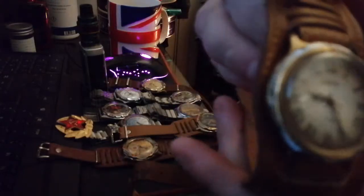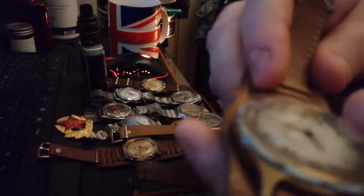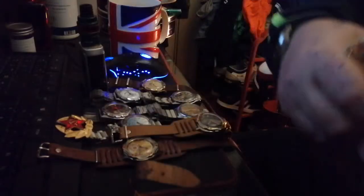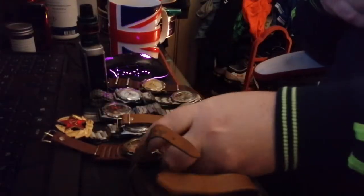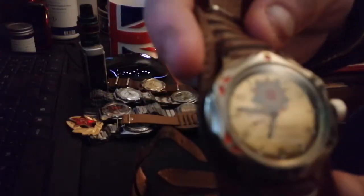Here's an unusual one, it's a 2209, supposed to be a Vostok. It's got a very nice bezel there, it's just like silver plated, by the looks of it. It does the job. 45 years Victory, I believe, is a General ski, on the TiN, which is titanium nitride plating. Gives it like a shiny brass effect that doesn't corrode, but it does wear off quite easily. As you can see, it's the first of these that I've got with that very strange bezel, which I've not seen on many.